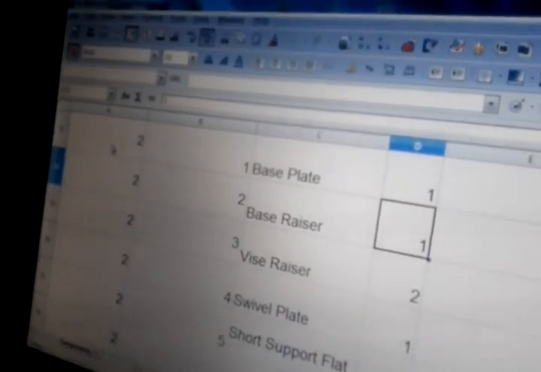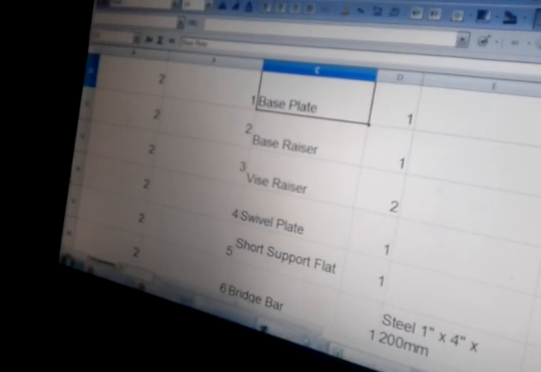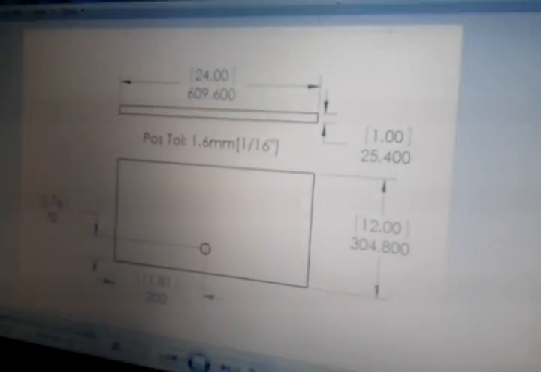In fact, if we go to the index again and check out 2-1 base plate, we'll see that there's going to be a fabrication drawing available for us. So 2-1, and then there's going to be a fab drawing, and as you can see, files like these can pop up, easily referred to during the fabrication stage.